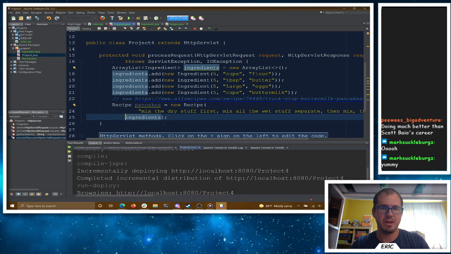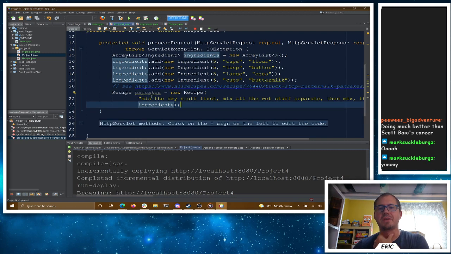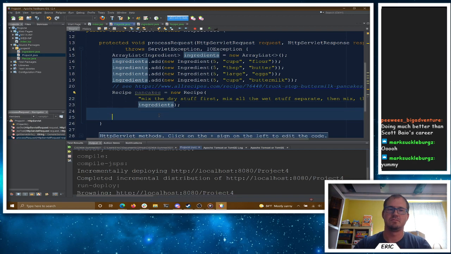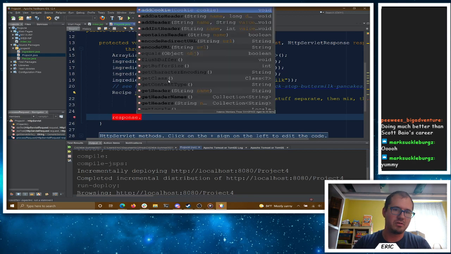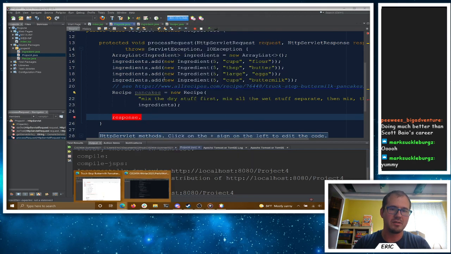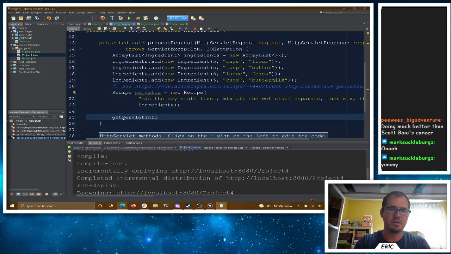I should probably get tabbed in a little. Right, that's my recipe. So we'll have this bunch of ingredients, and then we're going to send that through to the JSP. Right, so we're going to take our response and we want to get the servlet context.